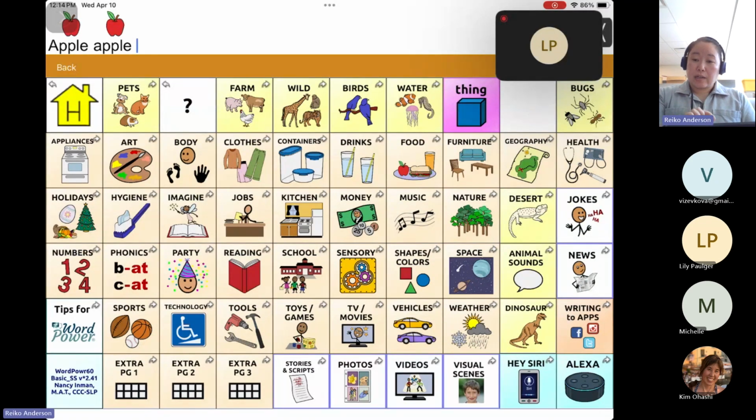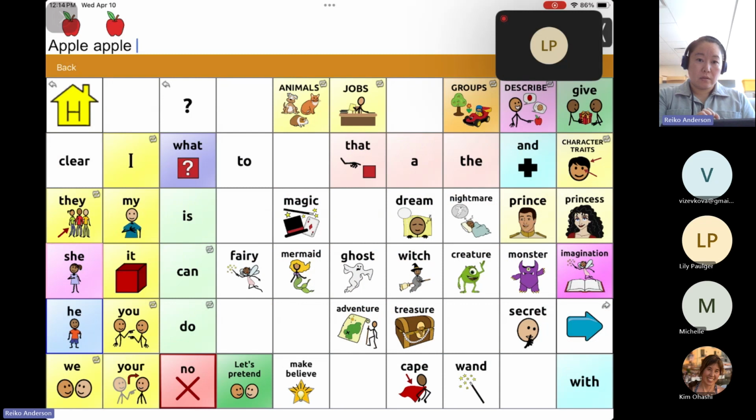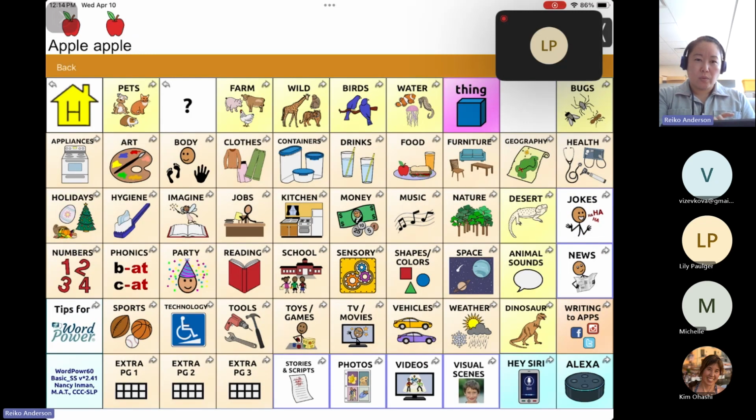This was an addition at some point. I can't remember when they added it, but I love that they added it. This button here, oh, there was an imagine button. I'm realizing right now that you can't see where I'm necessarily pointing, but on the left upper side of the page, we have a button that's called imagine.